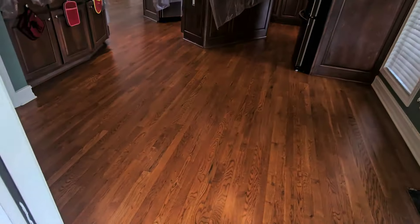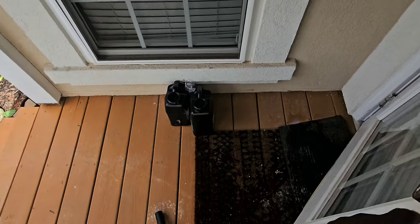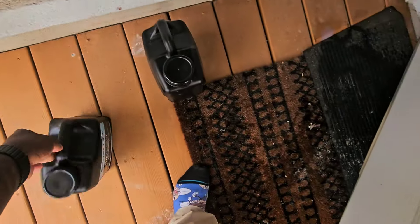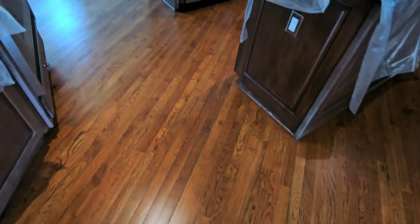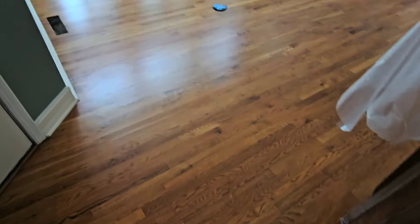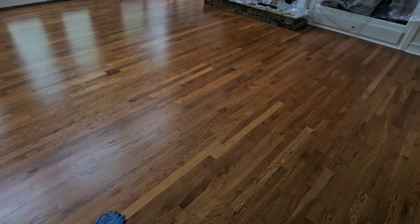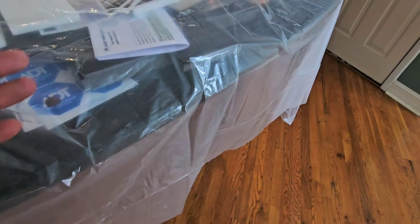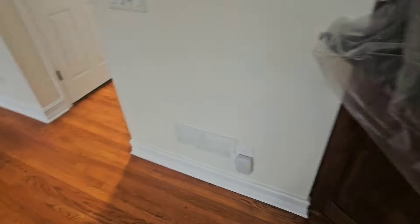I just opened up the side door and these floors look amazing. I just got through mixing up the red coat. Anytime you see this black gallon, that means you're doing a UV cure. I'm going to go ahead and let you guys see the floor. Oh yeah — beautiful, that looks amazing. Ms. Denise, I did tell her there would be no dust, and you guys can see — no dust. That's one thing that people love about this process.